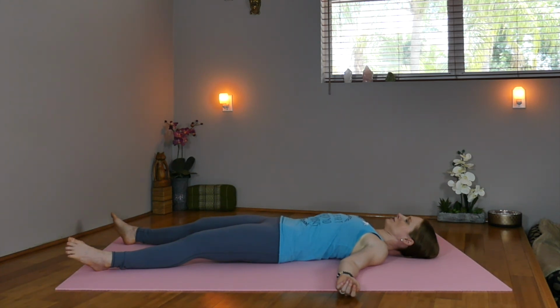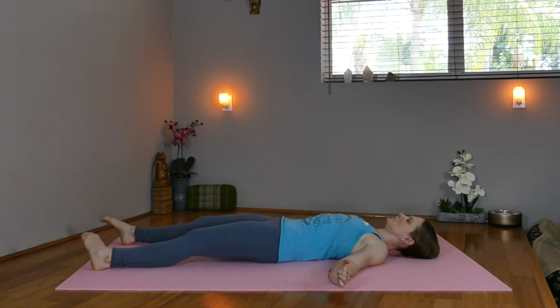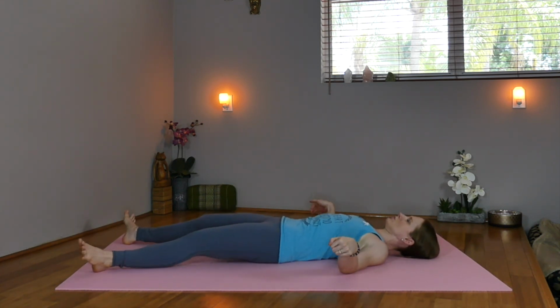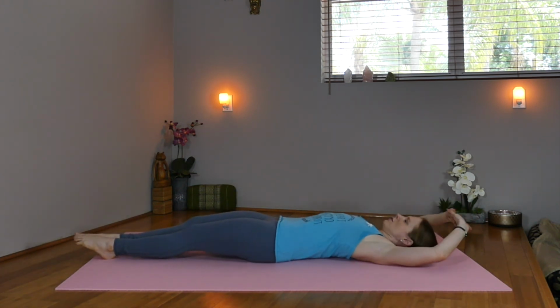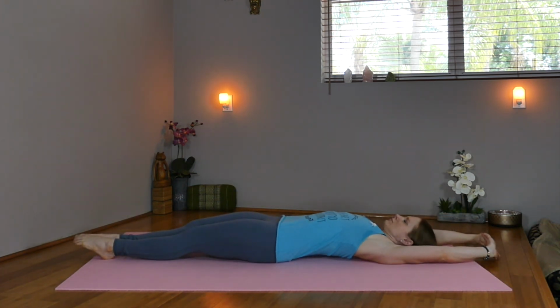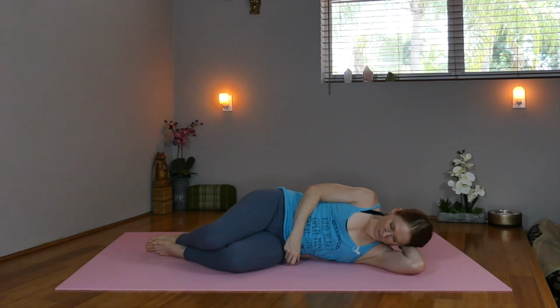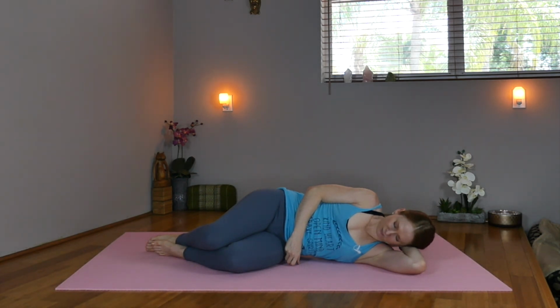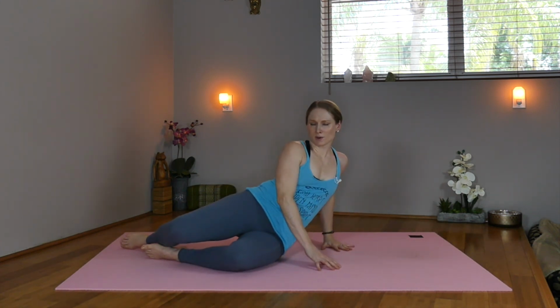Can always press pause and stay here longer if you have the time. Otherwise, start to wiggle the fingers and toes, circle the wrists and ankles. Inhale, stretch the body long. Exhale, roll over to your side, pausing before getting up. Inhale, coming up to a comfortable seated position, keeping the eyes closed.